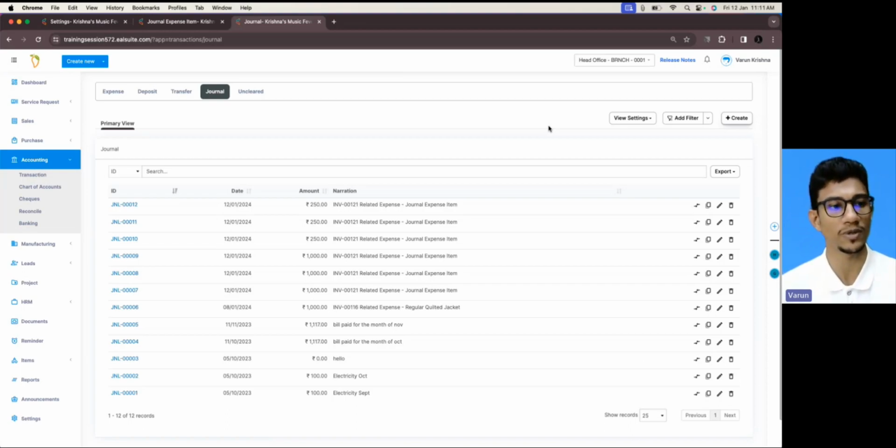So you associate the journal expense and it will be directly created under the journal side in your accounting part also. So that is the advantage of working with item journal expense, which is right now an experimental feature. We will be improving a lot of functionality here, and then we'll be introducing it not as an experimental feature so that everybody will be able to smoothly and conveniently and efficiently use it in the future.